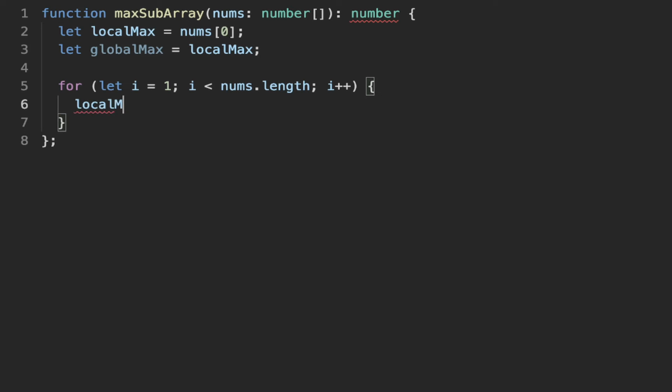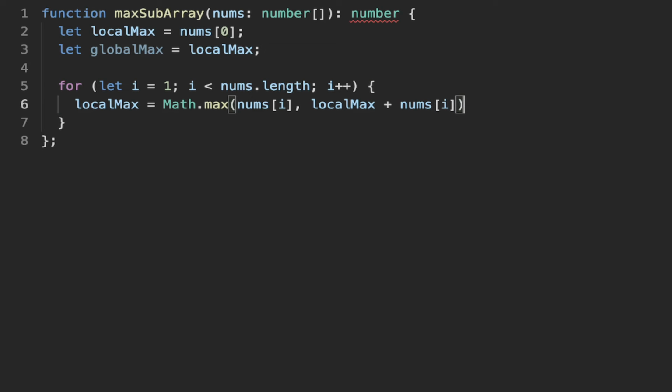So let's write that out. The local max is going to be equal to, and we can use the math library to get the max of either the number you're on or the local max plus the number you're on.